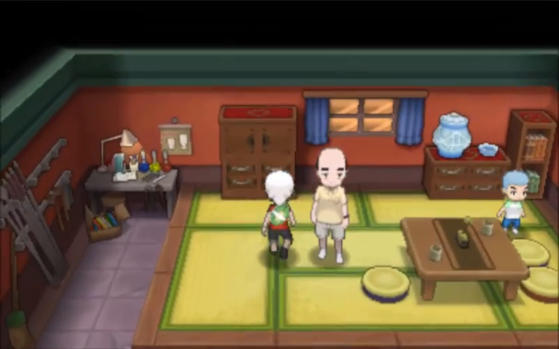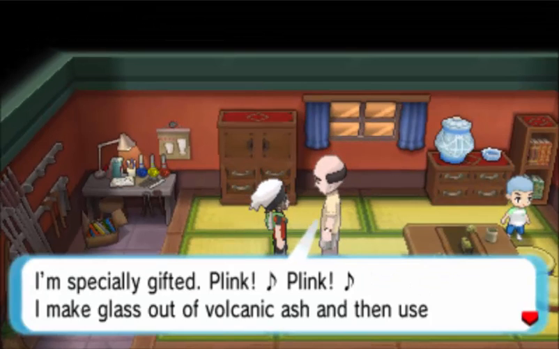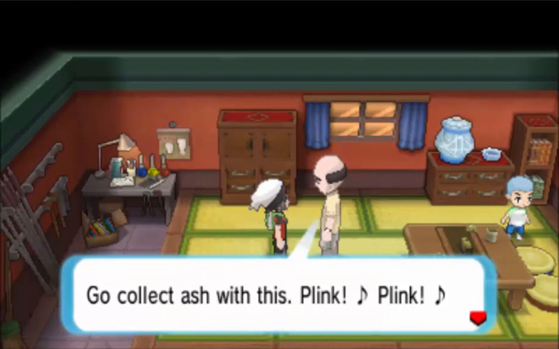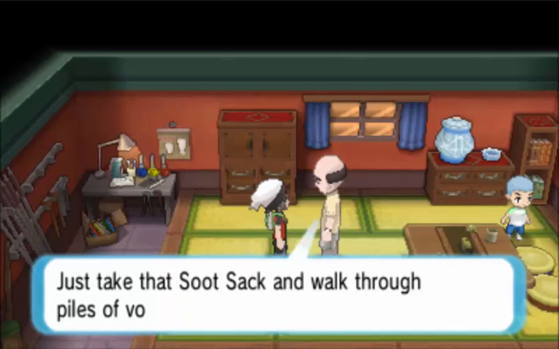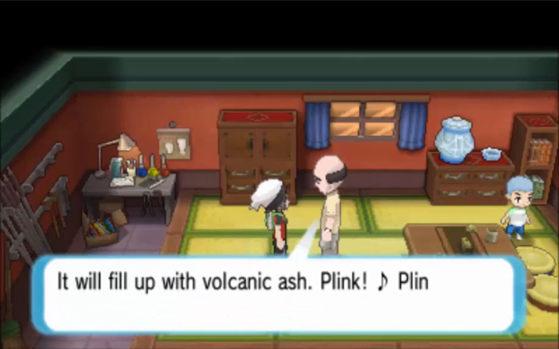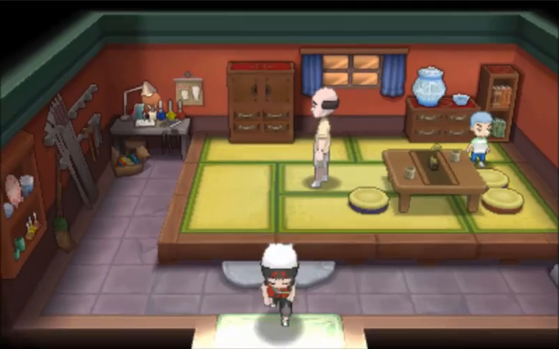What amazing technology. Now this is actually a great feature in this game, so you're going to want to talk to this guy, and he's going to give you an item called the Soot Sack. Now the Soot Sack, these big piles of ash that we've been seeing, you can run through those, and the Soot Sack will collect the ash. And it's counted by the grams in this game. So if you collect enough of this ash, you can come back to this guy, and he will make some really cool items for you.